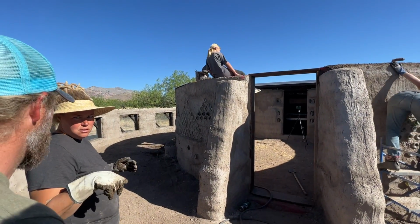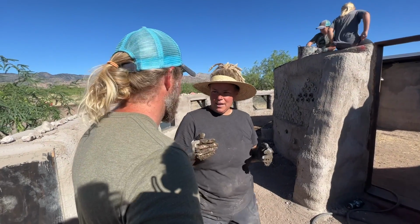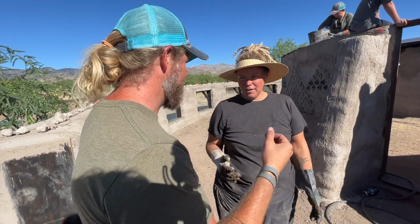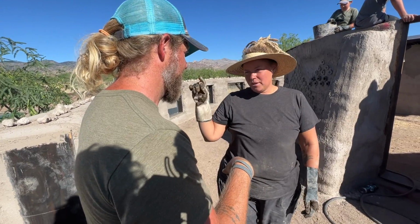Okay. Gate entrance. Can you do that? Oh, I have to do it? I mean, what I'm really asking is, can you go get the drill and take that board off? So I have to walk all the way down to the garage and get the drill and then walk all the way back, take it off, and then walk back and put the drill back where it goes.